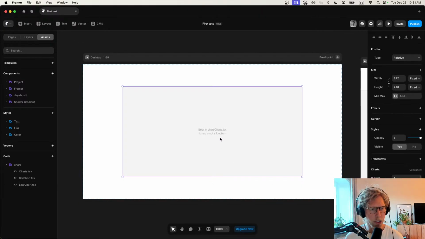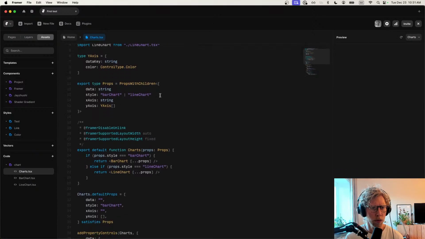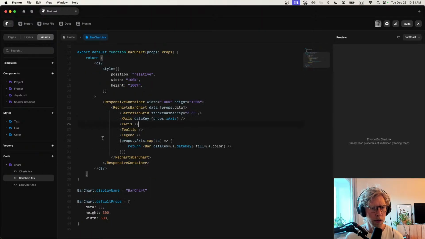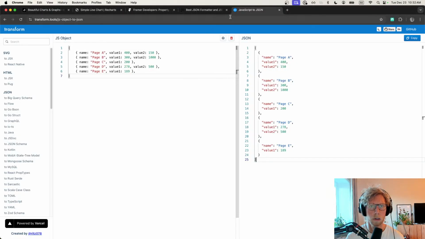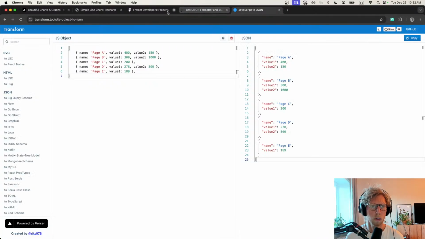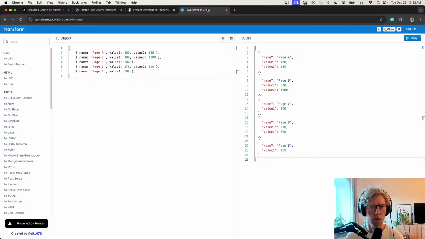fmap is not a function. Oh, wait. We need to do JSON parse. Let's do it in here first, just inside the individual chart.